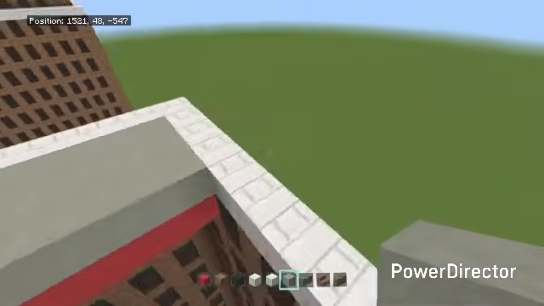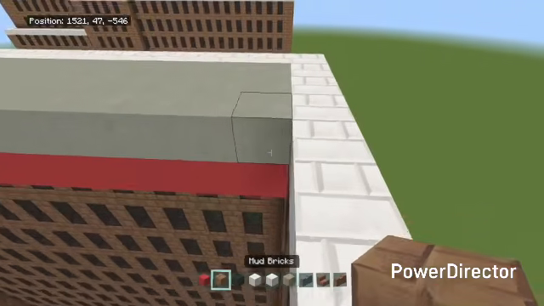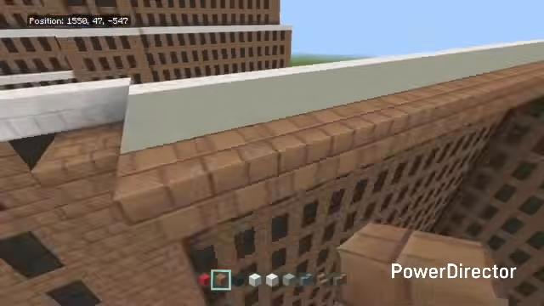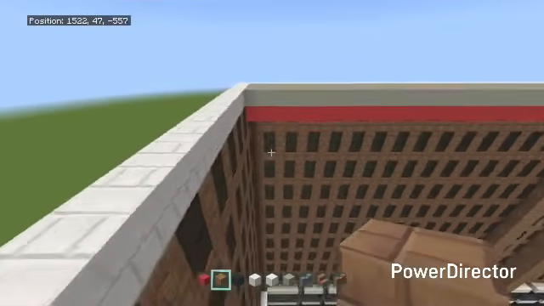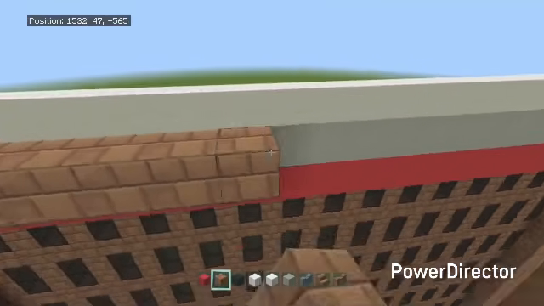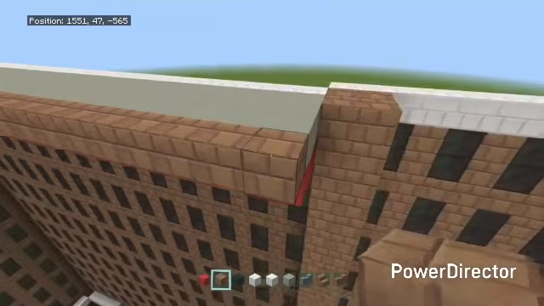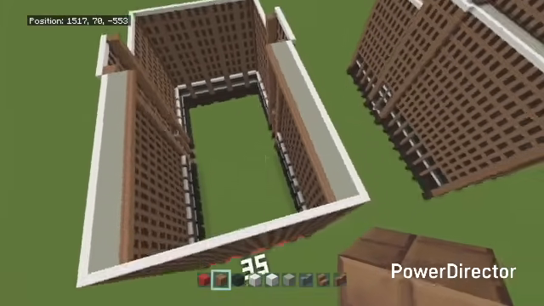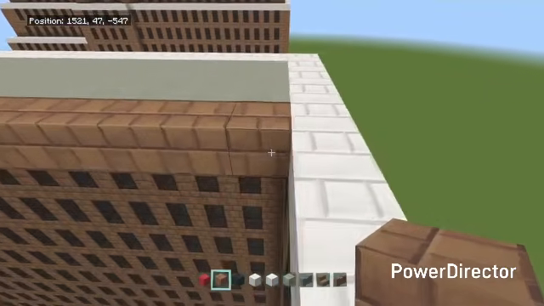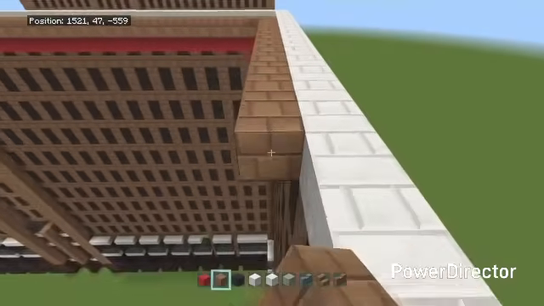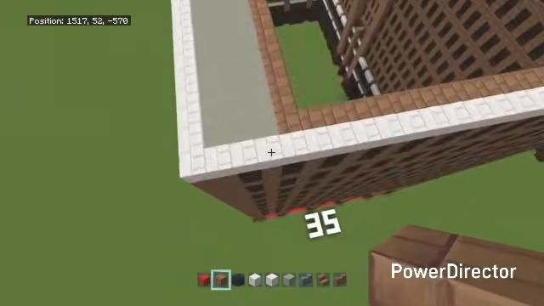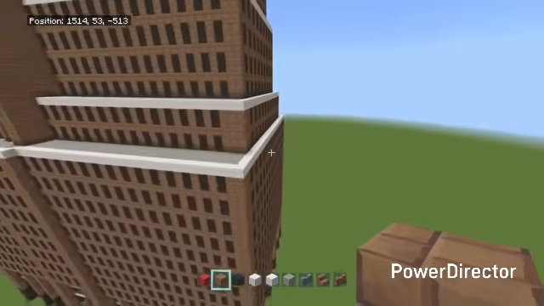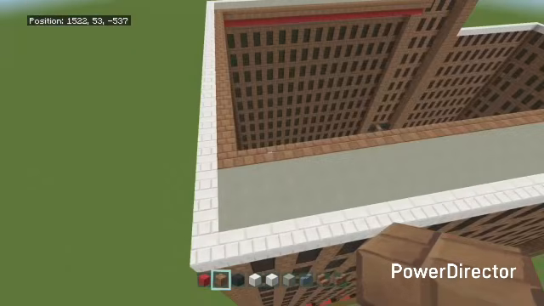And once you got that, you want to get your mud brick and trace that out. So trace the stone that you did right now. Just the long sides, like that. And then your mud brick is going to be 1 block behind the quartz. You can see from here that the setbacks are going to start to form.